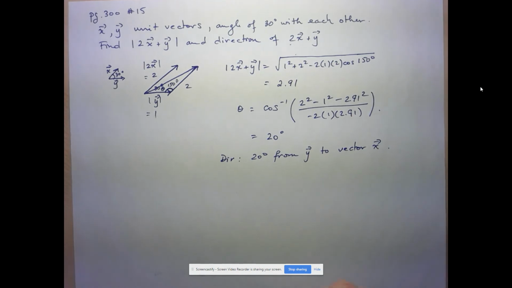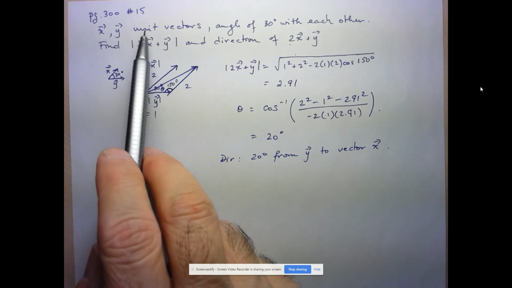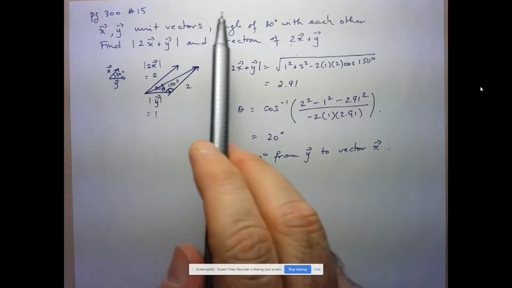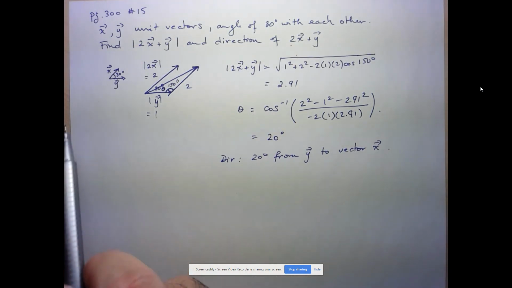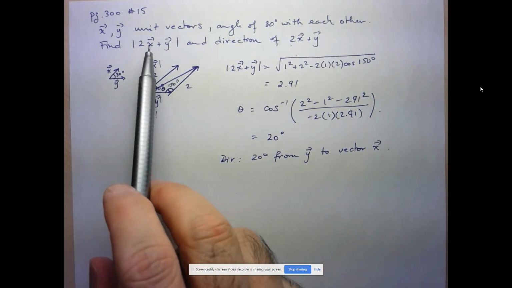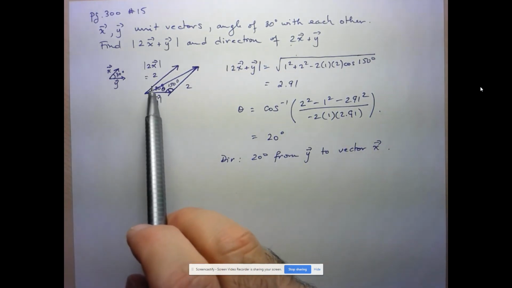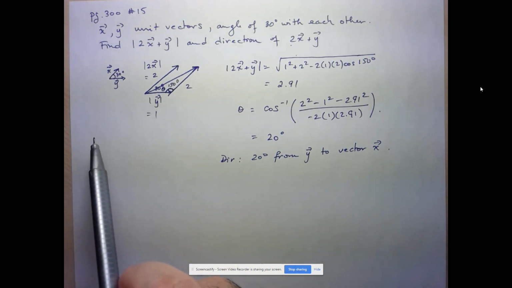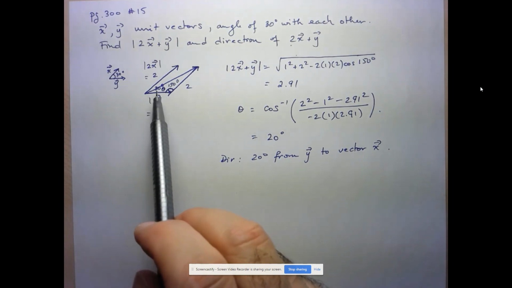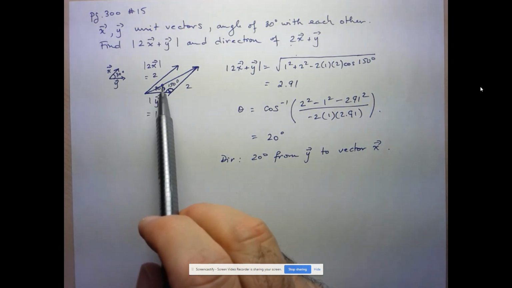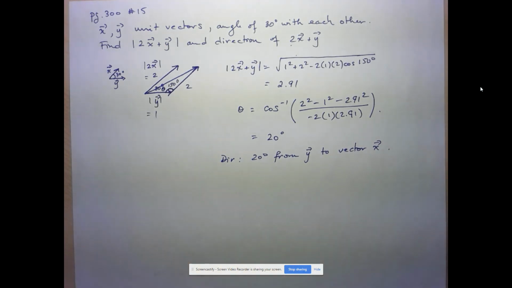Okay, so just to recap, number 1, recognize that a unit vector means magnitude 1. Recognize that when they give you the angle between two vectors, it's assumed that they're placed tail to tail. Recognize that I'm not working with x and y, but 2x and y, so all that does is take vector x and make it twice as long. And careful when you're solving an addition with the vectors placed tail to tail, that when you move this vector over, make sure you're working with the angle that's inside the triangle. Okay, that's it for this one.